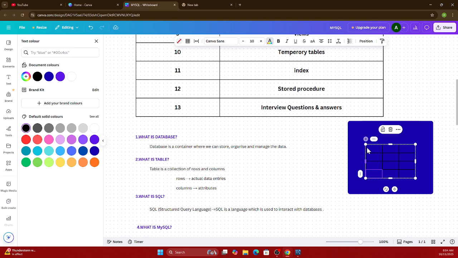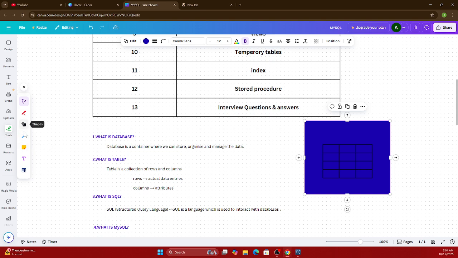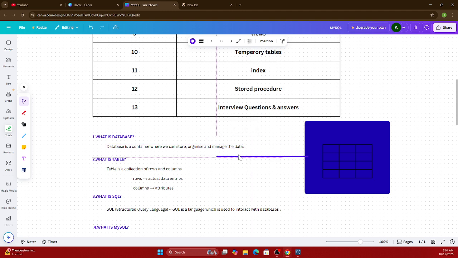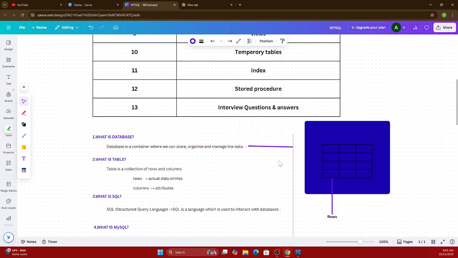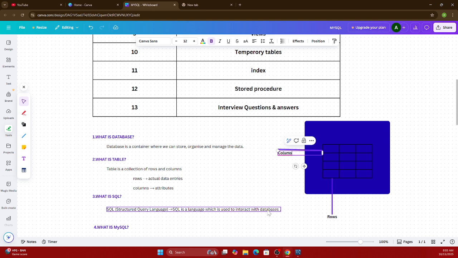A table is a collection of rows and columns.